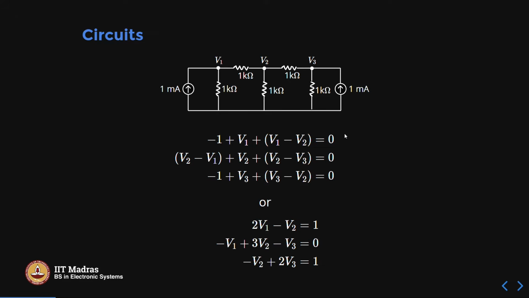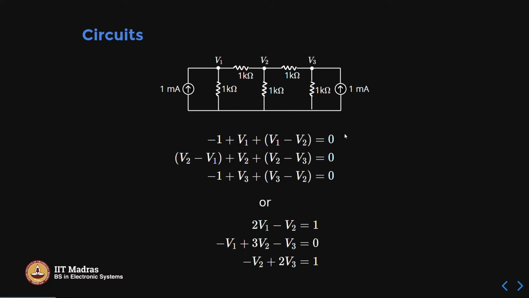Is it obvious to you? Can you guess V1, V2, V3? Can you just try around a little bit? Maybe not that easy. If you know the answer, you directly plug it in, but it's not that easy. So it's good to have a systematic method for this. How do you have an algorithm, a step-by-step procedure for solving these systems of linear equations? Hopefully I've shown you one application where it's immediately clear that systems of linear equations are going to come out.